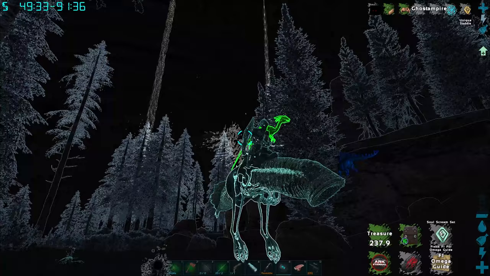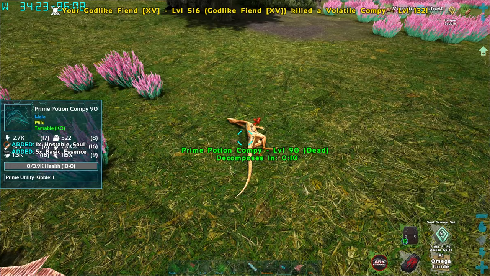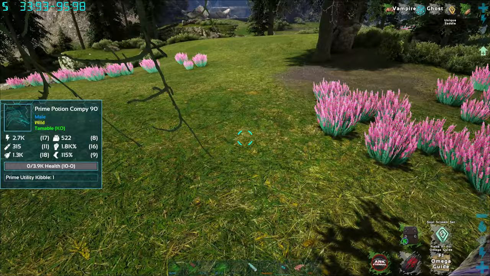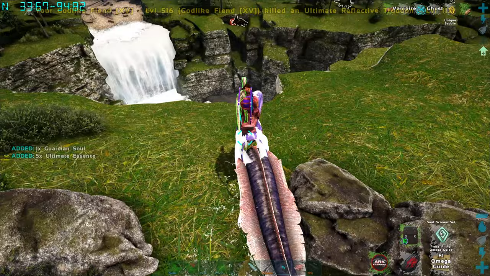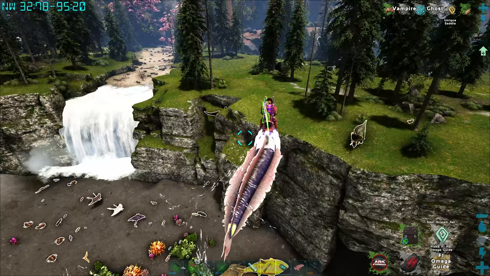Man. So as cool as this guy is, he does have his drawbacks. I just killed a prime potion compy. Do you know how many people would kill for that? Oh my lord. So yeah, I also killed a couple of uniques by mistake just running around. I've been going absolutely ham around the server, and I have to say this really truly is one of the coolest creatures. I honestly can't believe it exists. It is so utterly good.